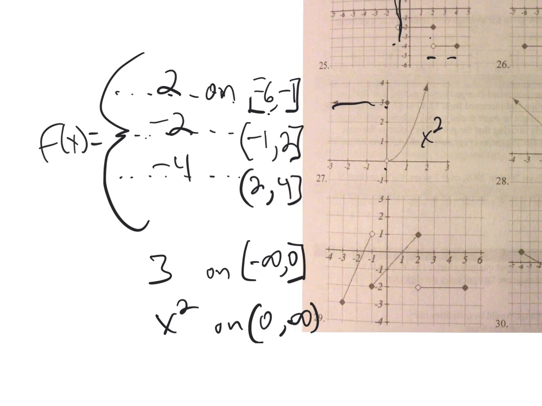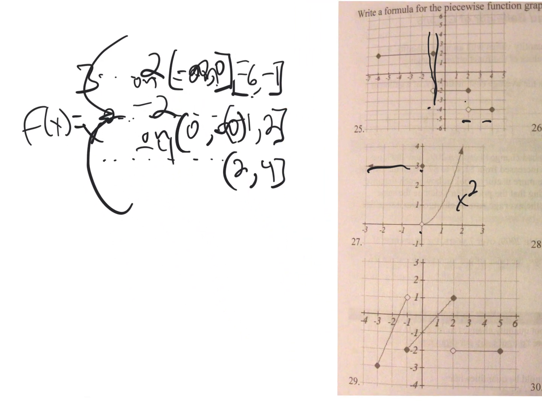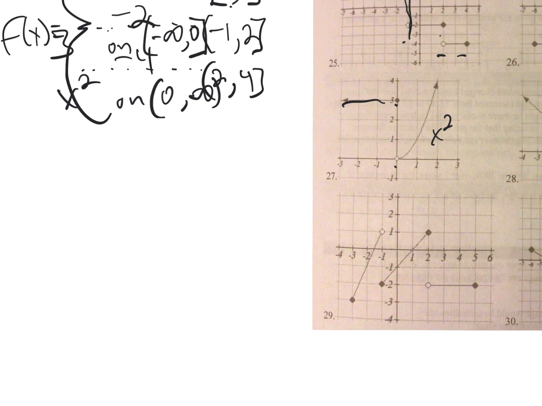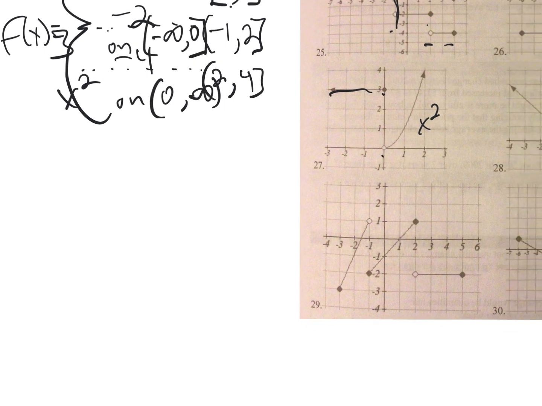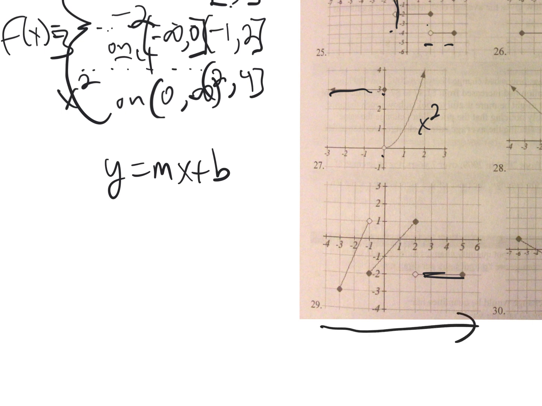Last one, let's do this. Sometimes people have a hard time with linear functions. This one's a constant function, right? But the other ones are just y equals mx plus b, the form of an equation of a line. So let's go from the left. I'm glad this came up. People sometimes write these in weird orders. You always want to go in increasing domain. So that's why I always start at the left and go to the right.